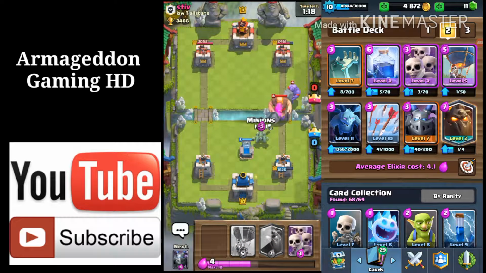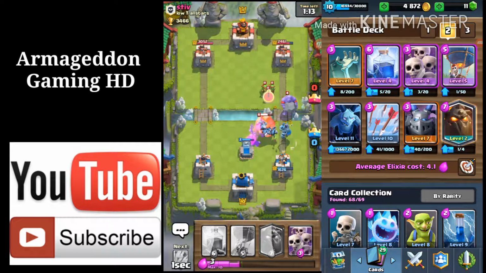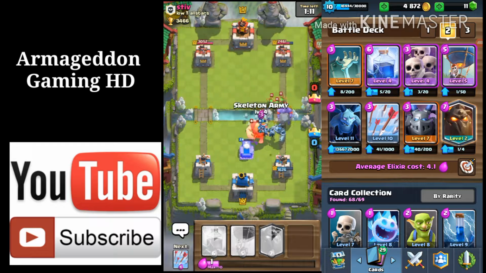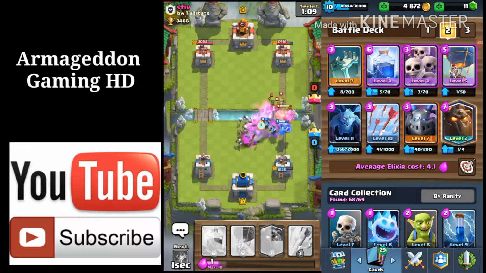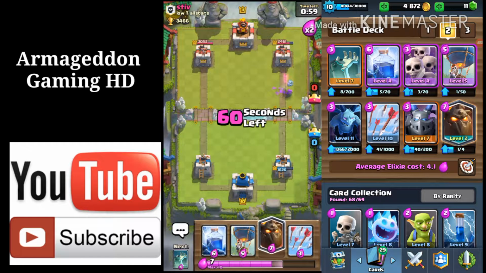But another thing is you don't want to group everything directly together to where it's in fireball range. Like, I hit my Mega Minion and my tombstone far enough to where they will not get fireballed, but if he were to use arrows or something, he could probably take down a bunch of this stuff. And the thing is, this is not usually a 3-crown deck. It's usually a 1-crown and then defend.